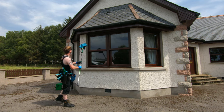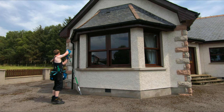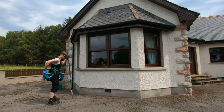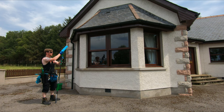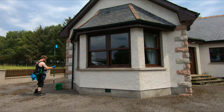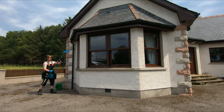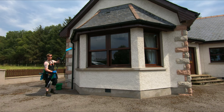So that is the framework de-dusted, cobweb free. So we're just going to change over to the accelerator now. So that's what I like about this tool, is you can chuck on water fed, you can chuck on traditional dusters, whatever you want. You can have one pole do everything if you like. But I mean, I like this, having this small collapse length just for this kind of low level work and internals as well.